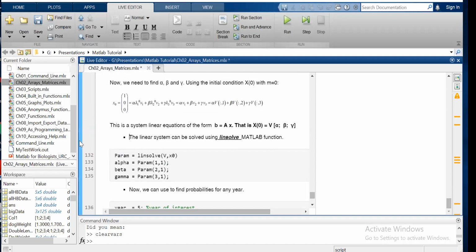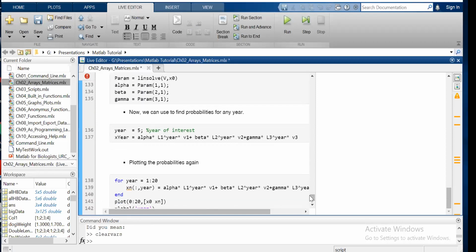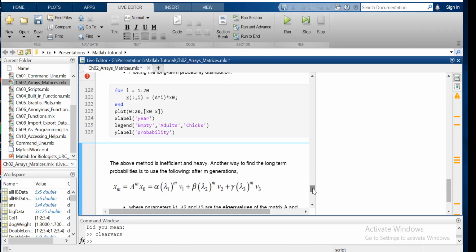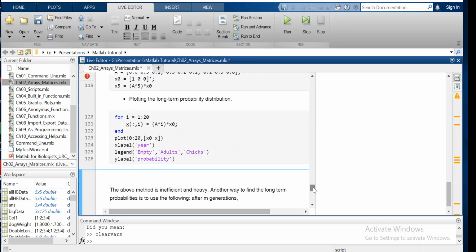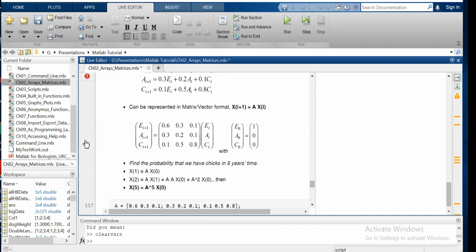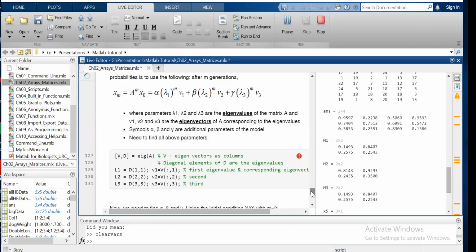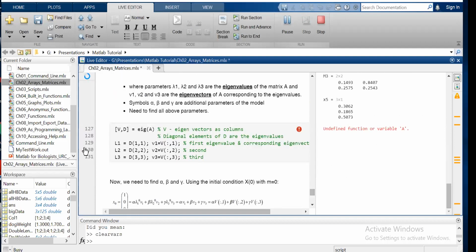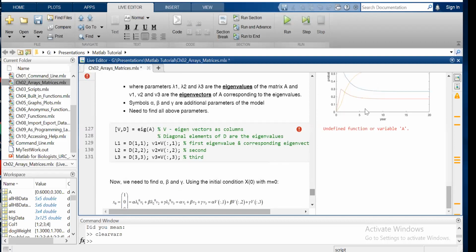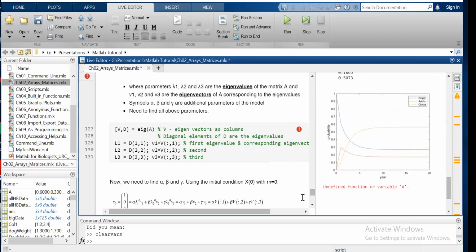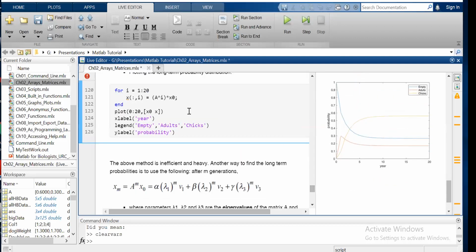Okay. So if I run this, let me see. First I need to create this one. First you need to run that to get the data. Let's check, and it's also going to solve it. Okay, this is with the first method, and with this one, these are the probabilities.